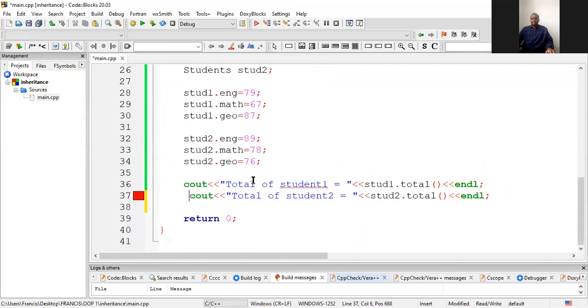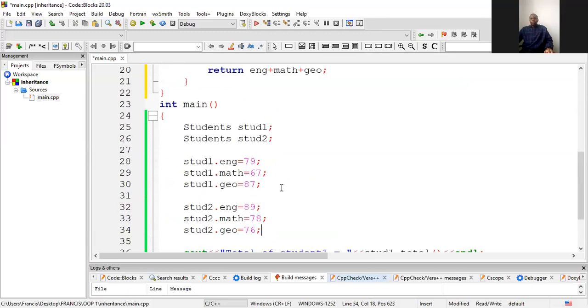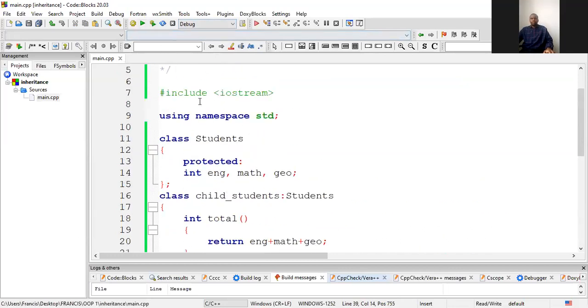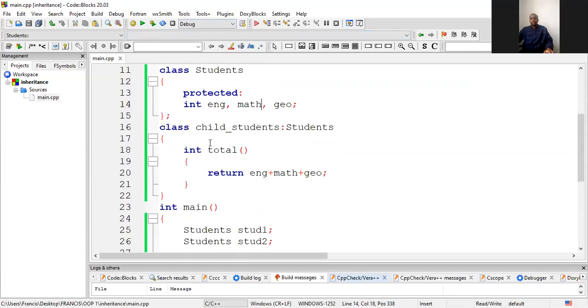So let's see what will happen here. We have protected members and some members here. Okay, so let's see what will happen.